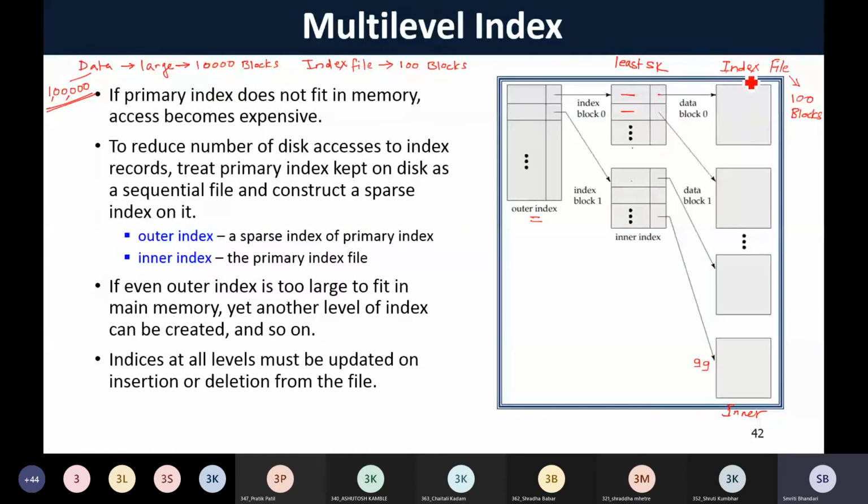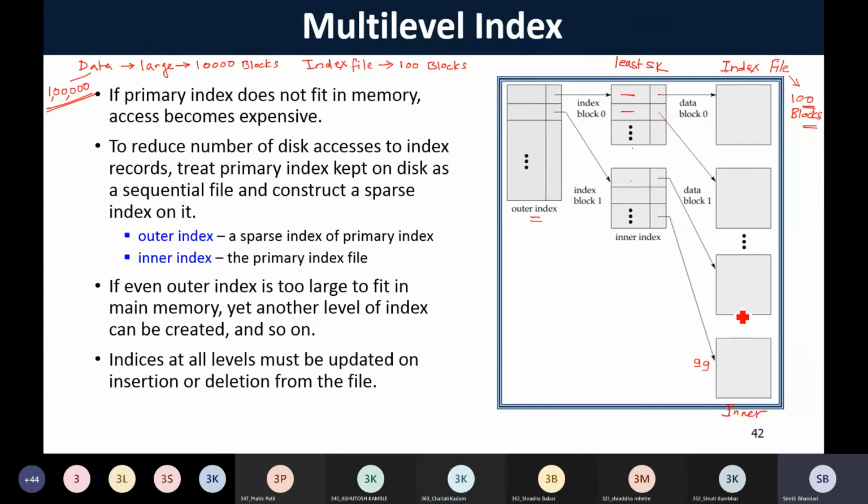So obviously I have this index file with me, and I will be referring to this index file, but this index file also is stored onto 100 blocks. So if I want to look for a particular record in my data of 1 lakh records, I need to sequentially search this index file, one block after another, every record I need to look at.